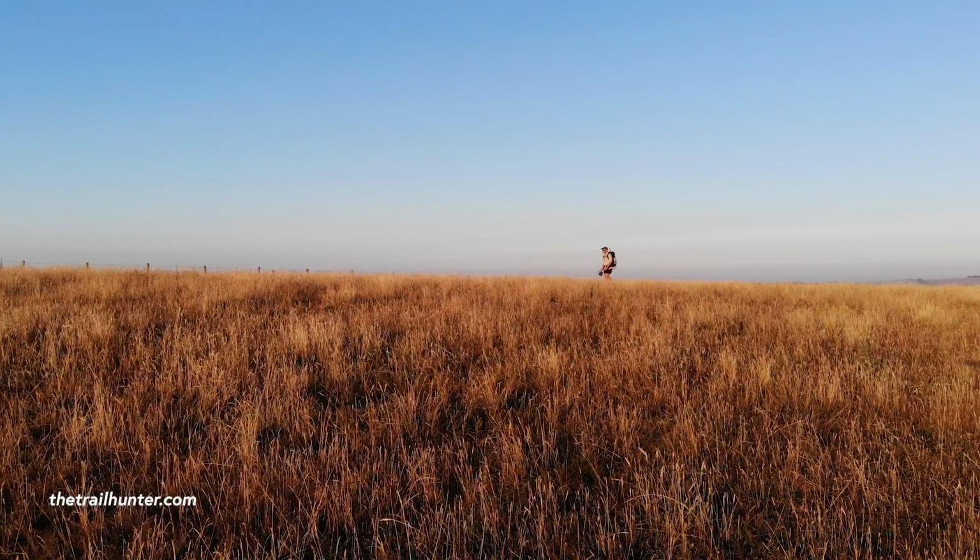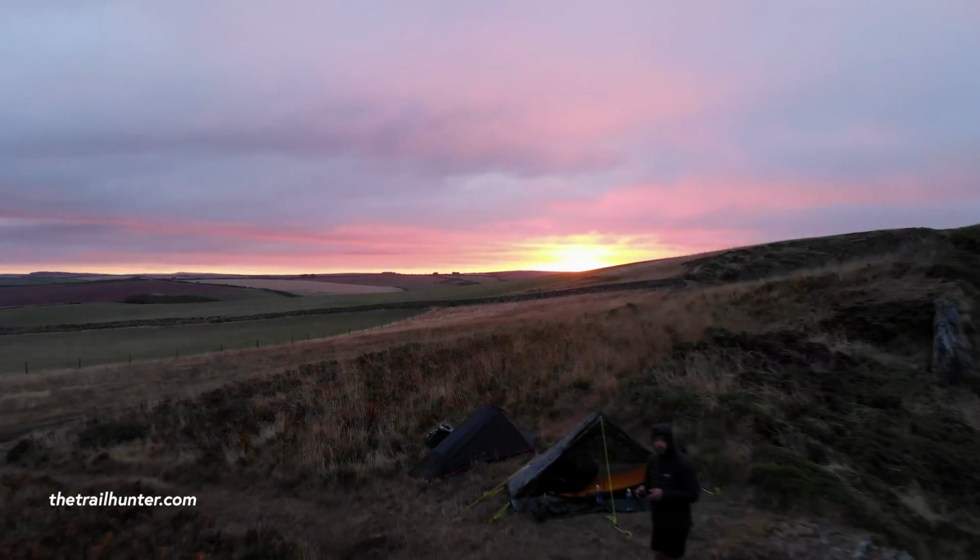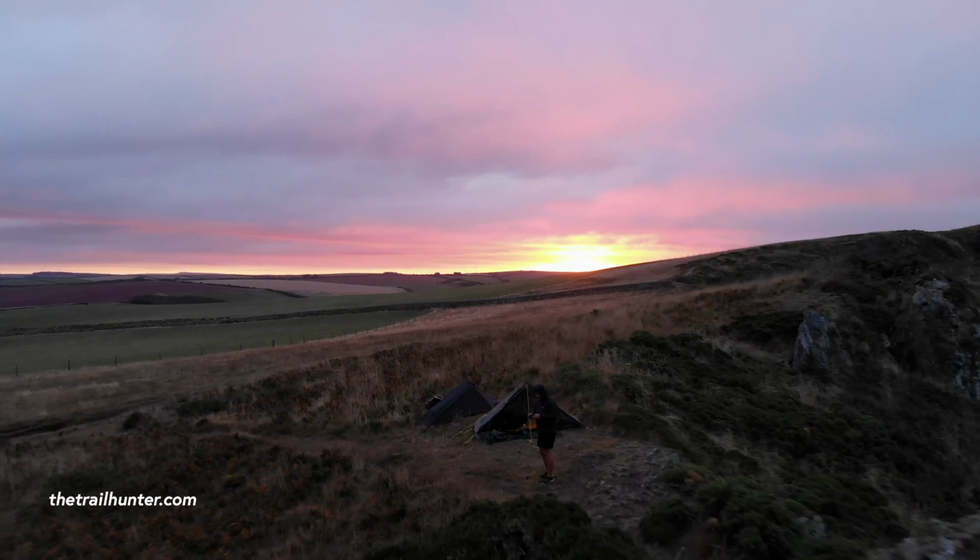Tip number 1, get a tent that's small, modestly coloured and easy to set up. Now the problem with the UK is that most of the places you're going to be trekking cut through a lot of private land. So you have to take the risk if you're going to do it this way and wild camp on people's land. Yes, you could use a designated paid for campsite, but that's not why we're here in this video. We're here because we want to wild camp, we don't want to have to book anywhere, we don't want to have to camp with anybody, we're purely here to do the wild camping.